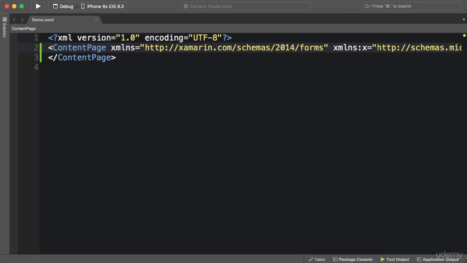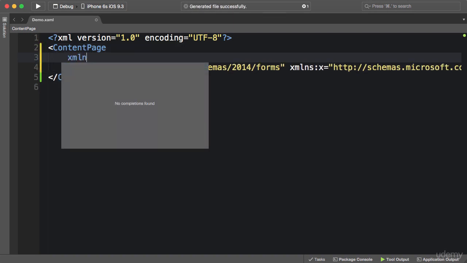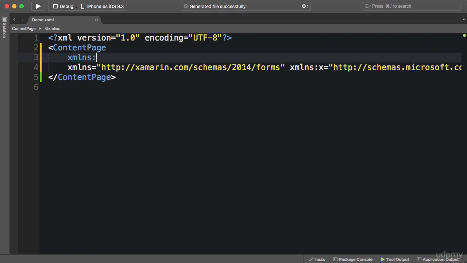All right, once you initialize Image Circle plugin, then in a given XAML file, let's say you want to use Image Circle. First, you need to add an XML namespace declaration because you want to use a type or an element that is defined somewhere else. So XML namespace: we give it a prefix like IC for Image Circle.